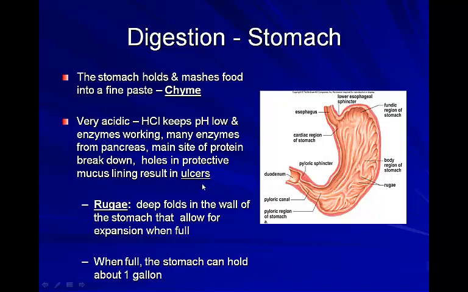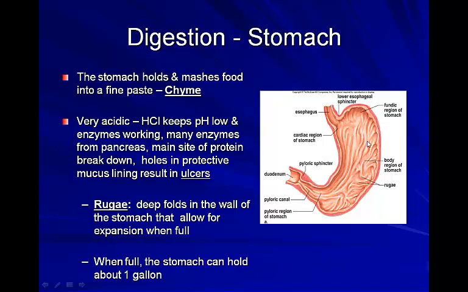If you have a hole in that mucus and that acid can get to the stomach lining, that results in what we know as an ulcer. And anyone who's had an ulcer or knows someone who has an ulcer knows they're extremely painful. They can cause bleeding, nausea, vomiting, make it hard to break down your food, and they can lead to weight loss. Lots of different things can contribute to ulcers. We do know that H. pylori, which is a bacteria, plays a huge role in the development of ulcers. There are other medical conditions that can cause it too. So lots of different things can lead to them, and lots of different treatments are out there.